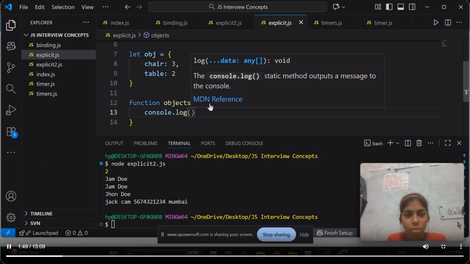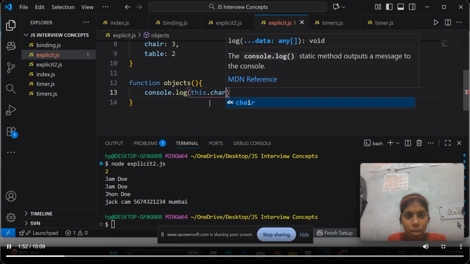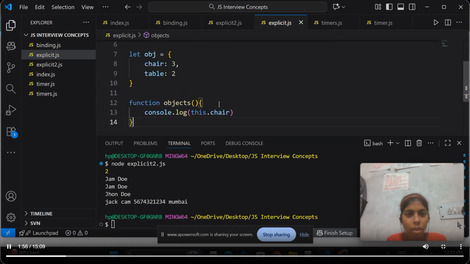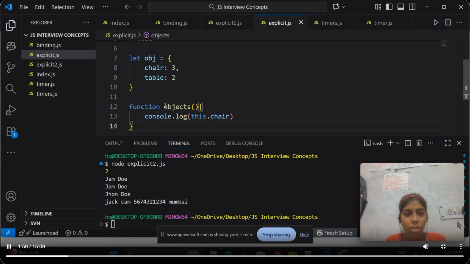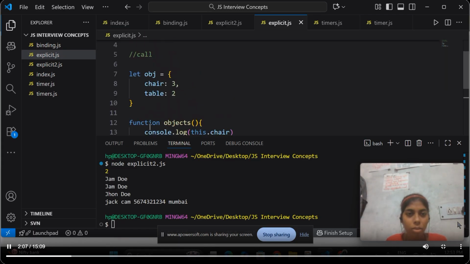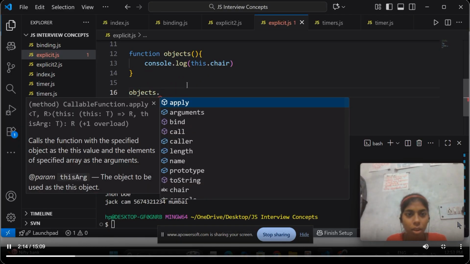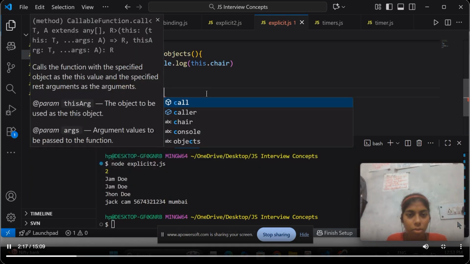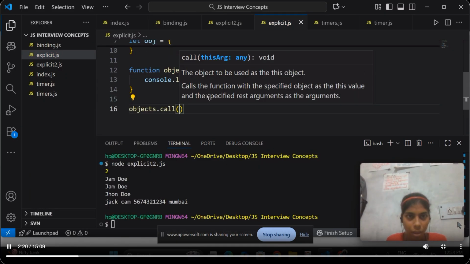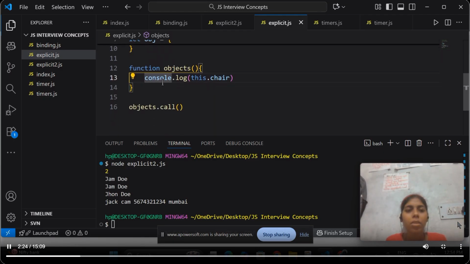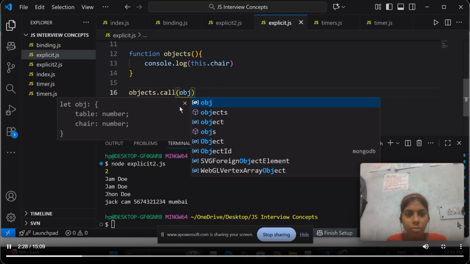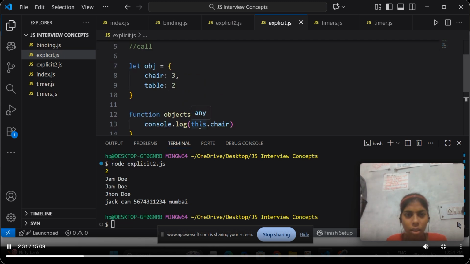We are consoling this.chair value. Now we have to connect our function with this object. For that we will use the call method. We have the function object, and we will use call, and inside this call we write our object name. So we are passing our object. Now this refers to this object. So this.chair means object.chair.